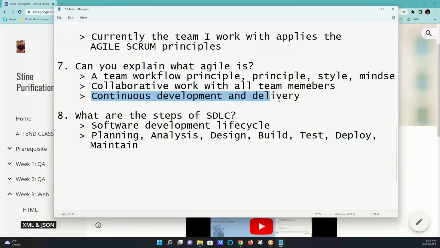And continuous development was another thing. There is no, oh, I've got to finish this before I go to design. No. As you are planning, builders are already building it. You got one story done? Cool. Developers say, let me take that, I'll start working on it. Testers say, I see what you're building, I know how to test it. As soon as you build it, I'm going to create a test case for it.